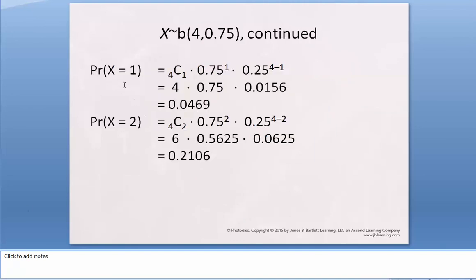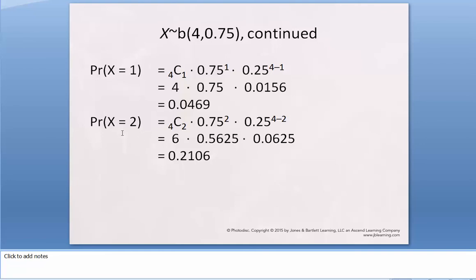Likewise, you can calculate x equals 1. What is 1? 1 means there's exactly one patient who was successful out of the 4. It matters how many you are choosing, how many are in the sample. So you plug in the same way and then you get this answer. That means there is about a 4.69% chance that there will be exactly one success. It seems as if the chance for more successes is increasing because 0.75 for each trial is pretty high. 0.75 is pretty high, right?